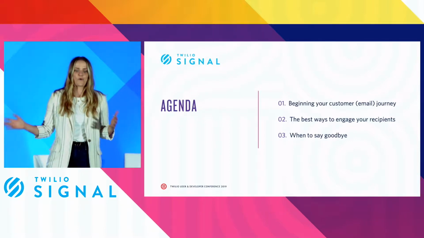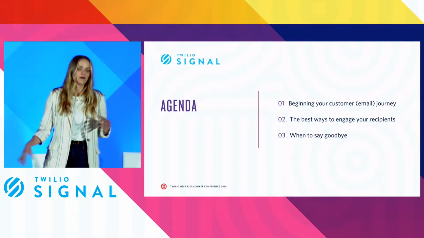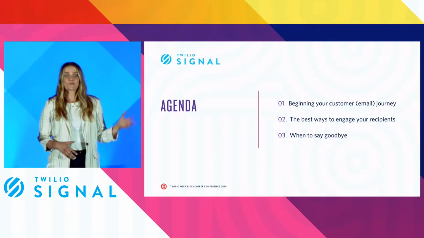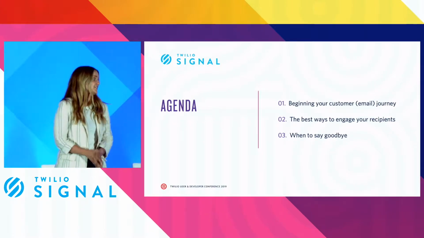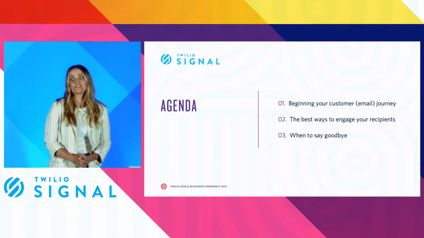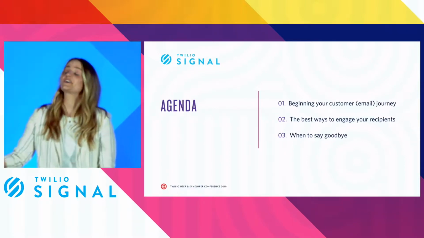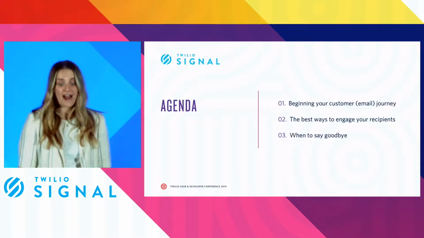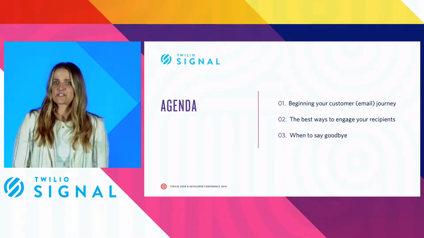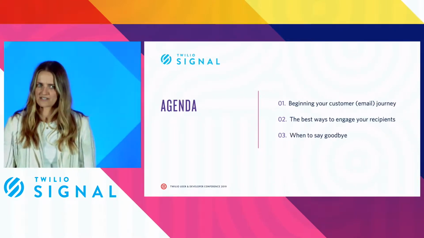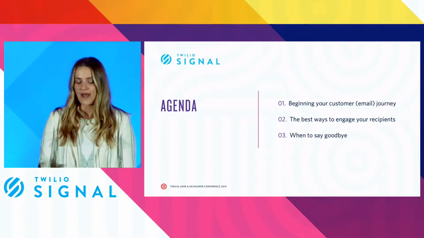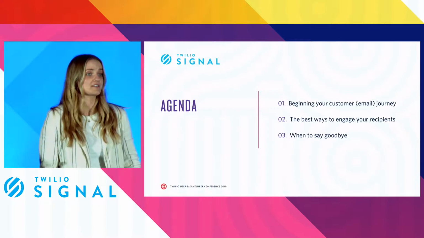So today, we're going to walk you through the customer email journey, starting with the place where you collect leads, moving on to the best way to engage those leads once they're in your database, and finally moving on to a sunset policy and learning how to say goodbye to them in the end. At each part of the journey, we'll share email best practices. We'll talk about some of the faux pas and worst practices that you should avoid at all costs. And then finally, we'll jump into the SendGrid UI a little bit to show you how SendGrid customers can take action.